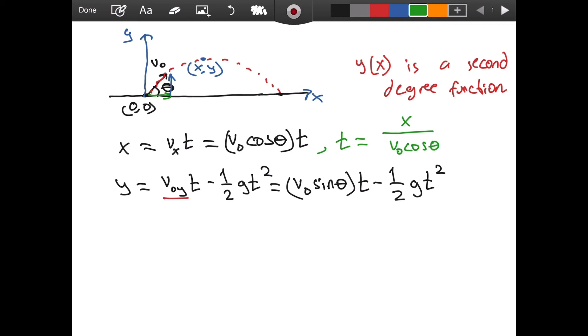And you can see where I am going with this. We will just take this time and substitute it here and here. It only has x in it as a variable. V naught and cosine of theta, they are constants. So it will give us an equation for y just in terms of x. And I remind again, this theta, it is the initial theta. It is theta naught. You can think of it like that in case I didn't remind that at the beginning. I just avoid writing the subscript so that there is more space to work with.